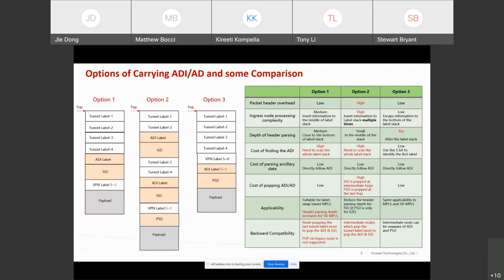But if it is more than that, then the overhead becomes slightly better. But the idea is that if your readable depth is 5, as Inyas was saying, then you would have 3 labels ELI EL, 3 labels ELI EL. And in principle, the FAI or ADI label and block could be bigger than that. But a lot of what we're looking at is in the range of 2 or 3 labels for that. And so it would be similar. For 10, it would be a little more comfortable. But if you said everything has to be at the bottom of stack, life becomes very difficult for a lot of existing routers.